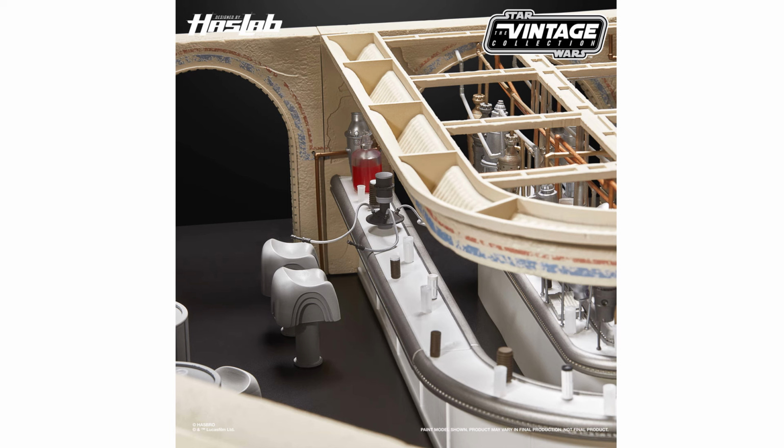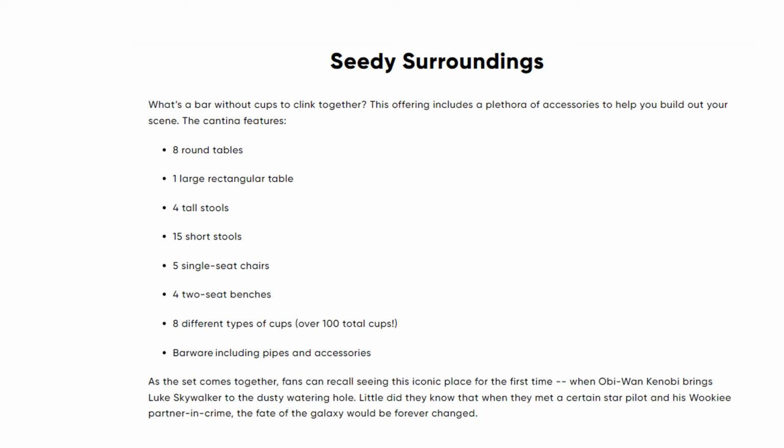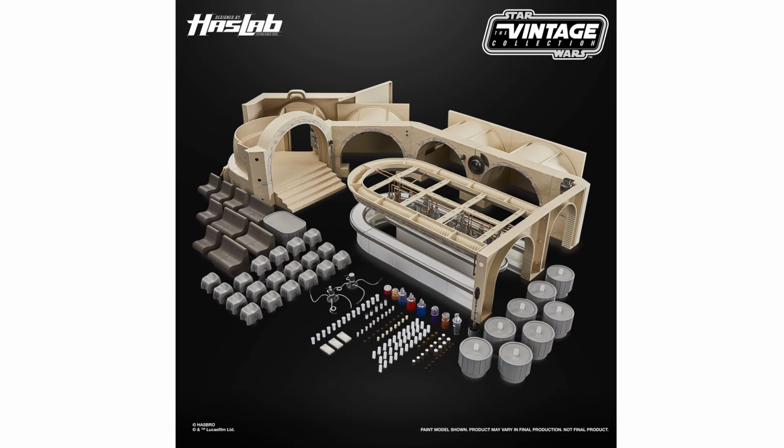Again, there's that bar. Looking amazing with the different apparatuses it has on it. The different booths. So you got your seating surrounds with 8 round tables, 1 large rectangular table, 4 tall stools, 15 short stools, 5 single seat chairs, 4 two seat benches, 8 different types of cups, over 100 total cups. Wow. Barware including pipes and accessories. So there's all of the pieces that come with the regular release. Wow.